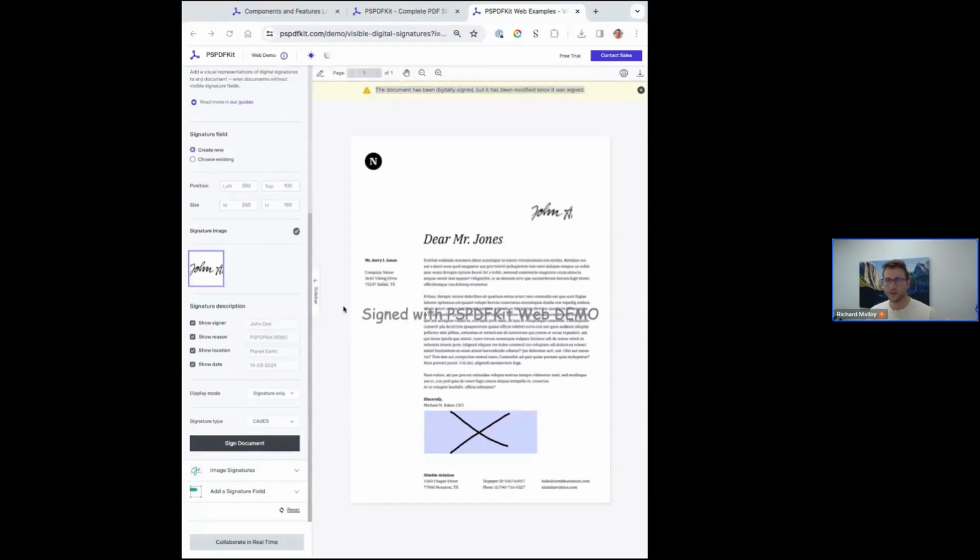Cool. And that's digital signatures. So we can do all types of electronic signature workflows. It's a big part of why PDFs, again, are popular. So if you do have requirements, we'd love to talk about it. We've actually built a full signing example and demo using PSPDFKit that we'd love to walk you through if you're interested in that as well.